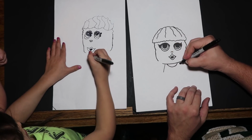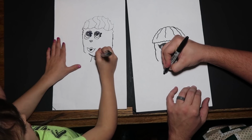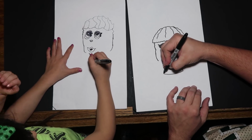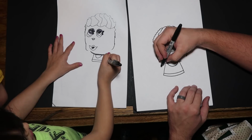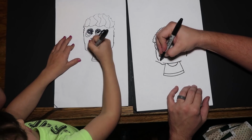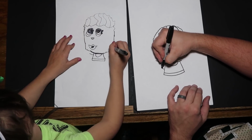Right now, I think she's gonna wear a tutu. Tutu dress? Yeah, she's gonna be a ballerina, right? Yeah. So. There you go. Yours looks really good, Bria. Yeah. Let's go ahead and start drawing that arm.